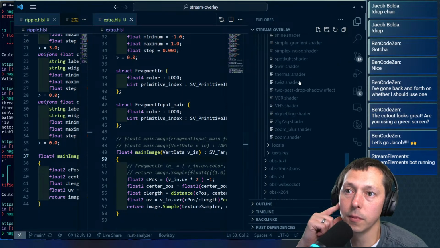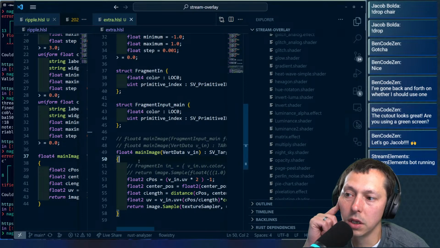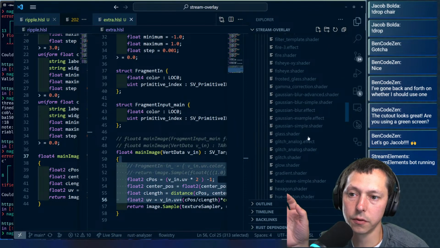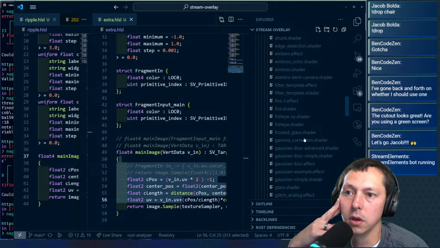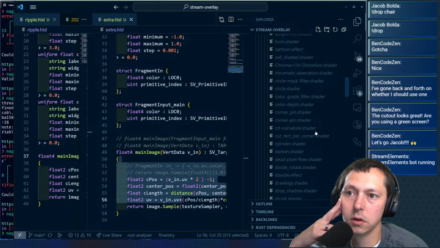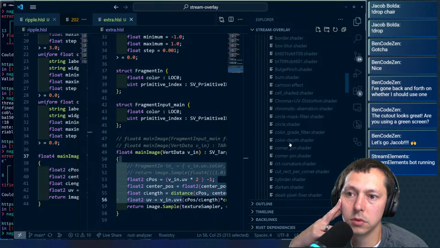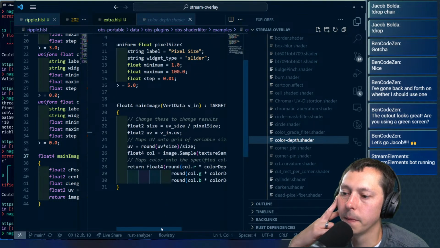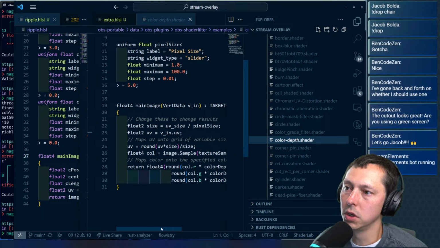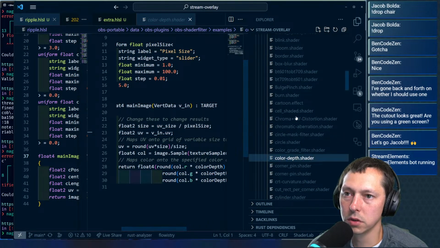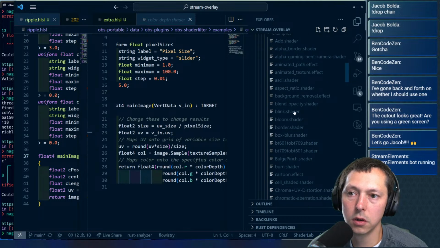Let's look at another example. Here we're changing, we're doing more spatial type stuff. Something like color depth maybe. Change maps UV into the grid. Okay, so that's pixelation.